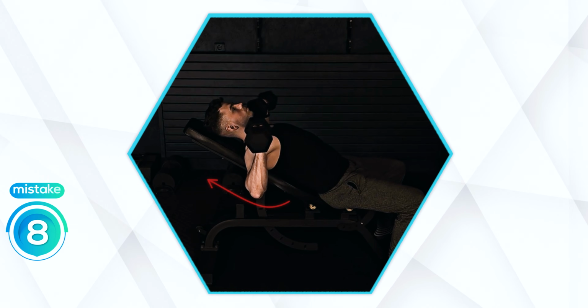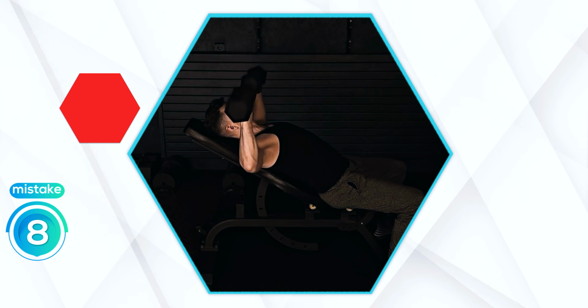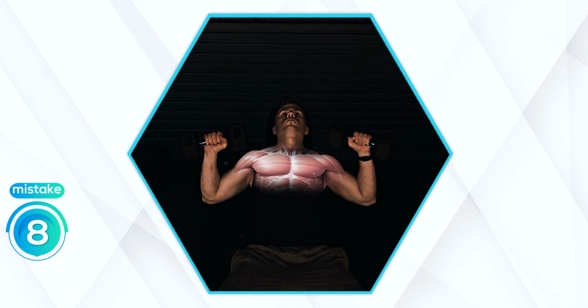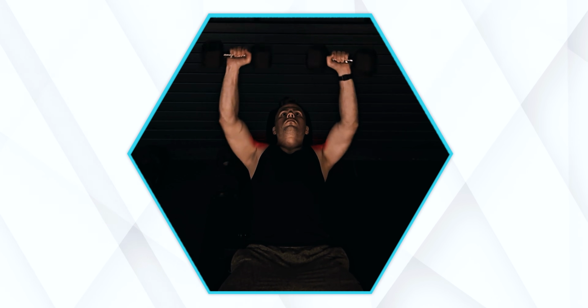Mistake number 8. Flaring the elbows. Flaring your elbows too wide can place excessive stress on the shoulder joints and shift some of the focus away from the pectoral muscles to the shoulders, leading to suboptimal chest development and potential shoulder injuries.